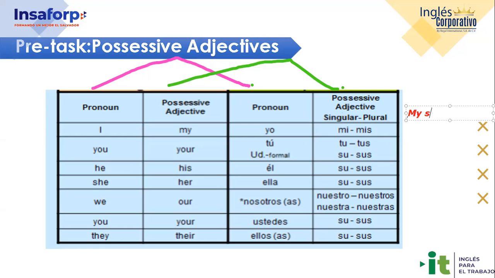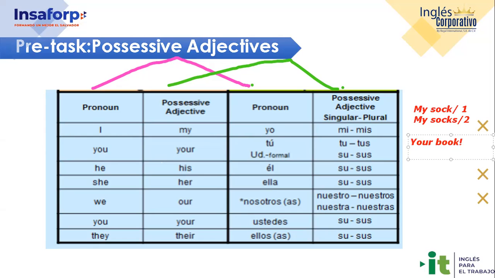For example, we have my sock or my socks, right? So you have a singular and then you have a plural. Entonces aquí tenemos uno y aquí tienen dos. Entonces nada más es para que ustedes vayan viendo la relación en español y que vayan viendo que pueden utilizarlo con un sustantivo o con dos. Mi calcetín o mis calcetines. Entonces la traducción. Your, it means tú o tus, su o sus. Example, your book, tu libro o su libro.